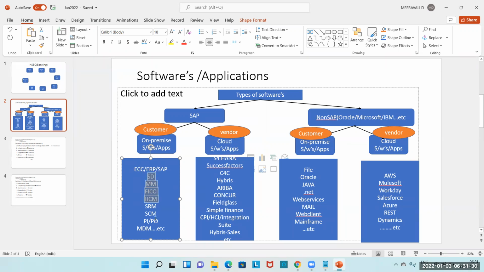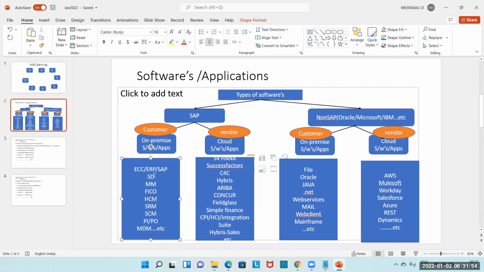These are some of the on-premise applications from SAP. One is SD, which is sales and distribution, MM is material management, FICO is finance and controlling, whereas HCM is human capital management.